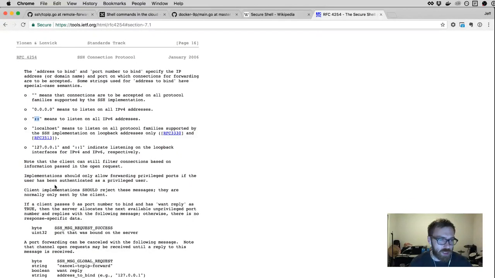Sure. Implementation should only allow forwarding privileged ports if the user has been authenticated as a privileged user. So this is one of those things where we might have to provide a callback or just not do anything about this. Although it should, I guess, depending on how the daemon is run.